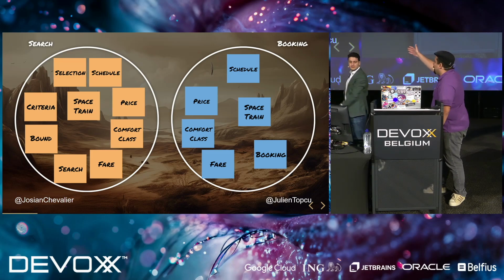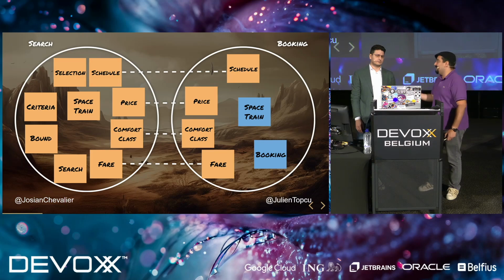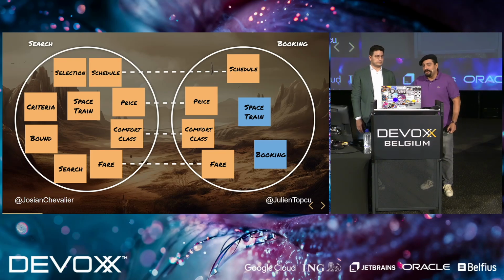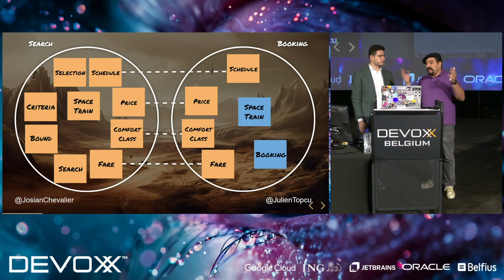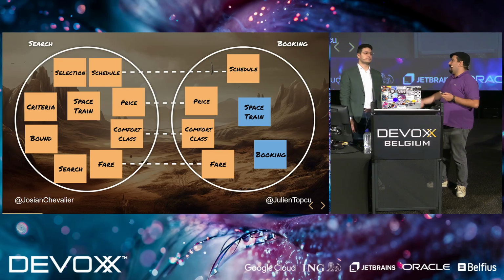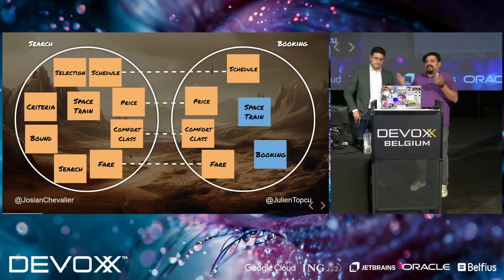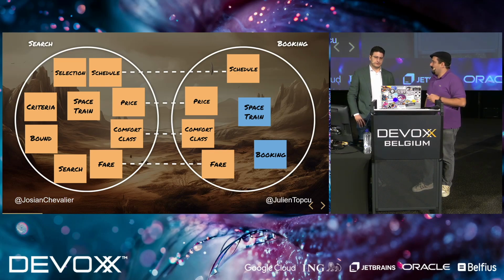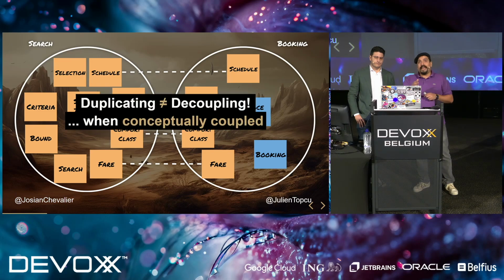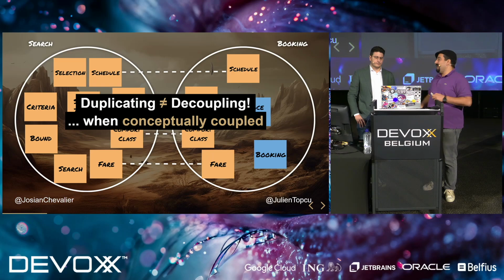But that's just a schema, man, because in real life here, schedule, price, comfort class, and fares are exactly the same. So you cannot be sure in the future we won't have to develop inside one of these concepts an evolution that you have to do in both cases. For example, galactic time zones. You know it's a real pain to implement, right? You don't want that to be implemented twice, in the search schedule and in the booking schedule. Yeah, this one is painful indeed. Exactly, because duplicating does not necessarily mean decoupling, when the things are conceptually coupled, like here.